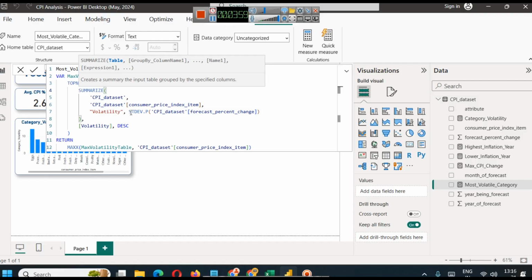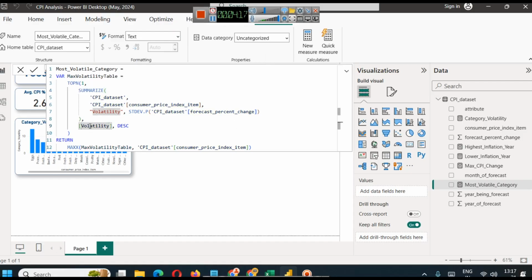The expression that we are writing is the standard deviation population of the CPI dataset forecast percentage change, whatever the standard deviation is. So it will write the category name and its standard deviation from the forecast change, and then we will give output as volatility.